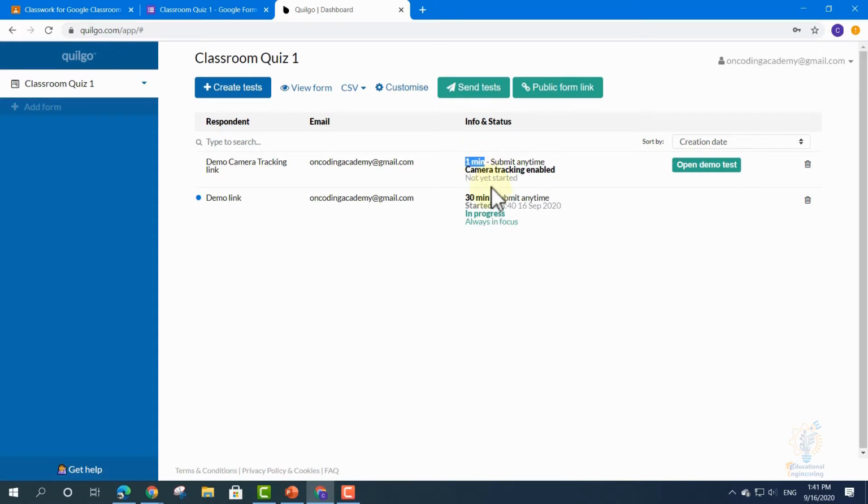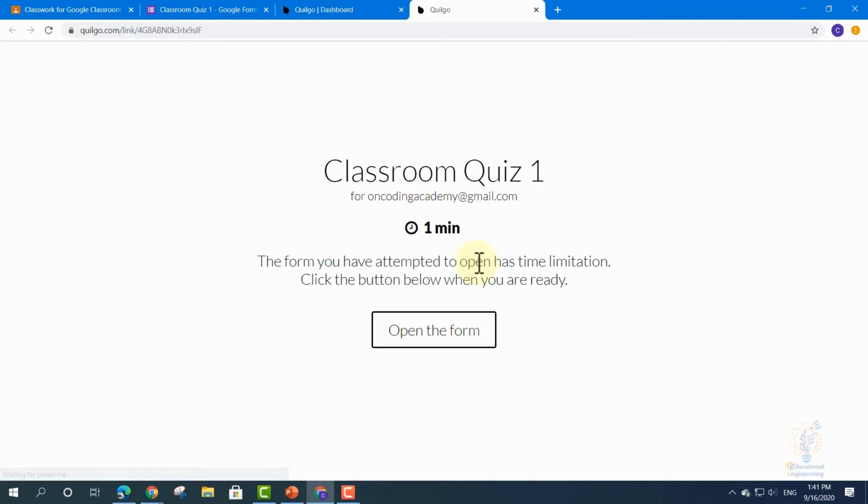This is 1 minute, and it has a camera tracking enabled feature that will force the student to open up his camera so that you can see who's solving the test. So click once. The form you have attempted to open has a time limitation, so 1 minute is the only amount of time that the student has to solve this.